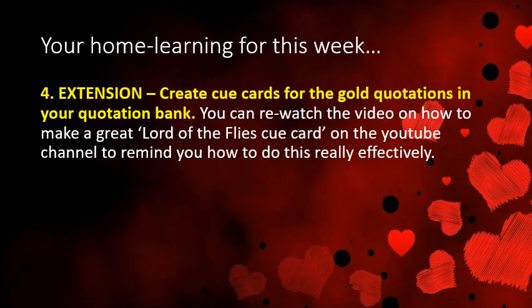And then finally, as an extension, if you want, you can create your cue cards for the gold quotations that are in your quotation bank. On the YouTube channel, there's a video called How to Make a Great Lord of the Flies cue card. It's the same process for Romeo and Juliet, but that will just remind you how to do that. You have a blank quotation on one side and an annotated version on the other, and then that'll be plenty for you to keep getting on with this week.